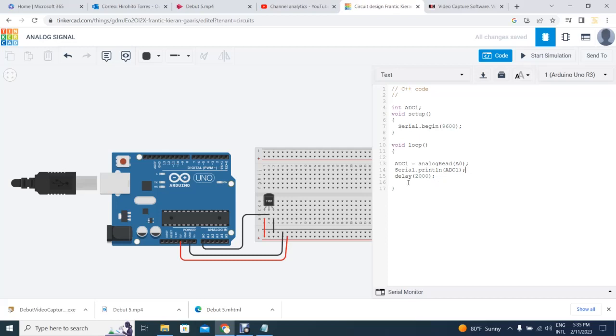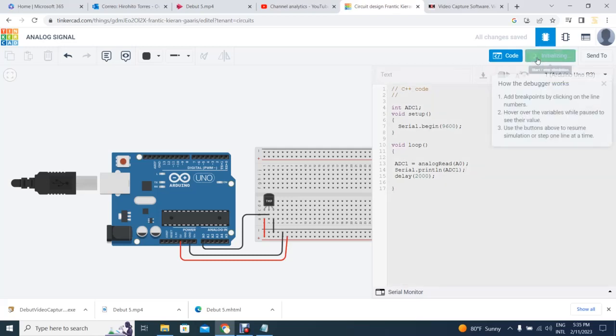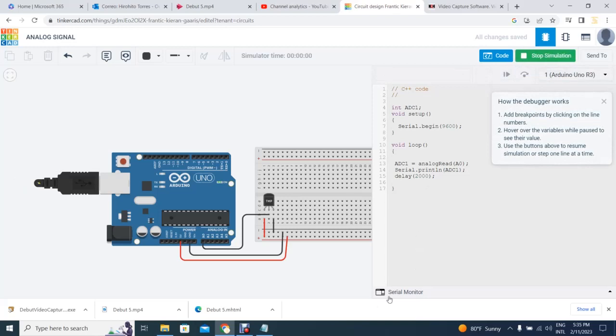We're going to delay 2 seconds basically here, and then this will go back here to read a value and print it. But remember, what we are printing here is ADC, not temperature. And that's the part that I was telling you before, that you want to recover via the calibration the actual temperature back. So let's say start simulation, and we're going to open the serial monitor to see what is printing.